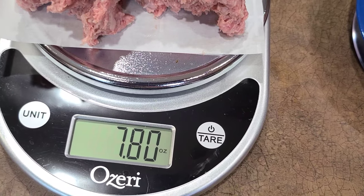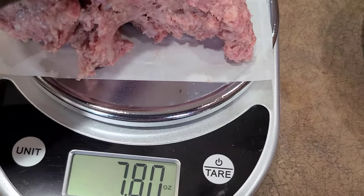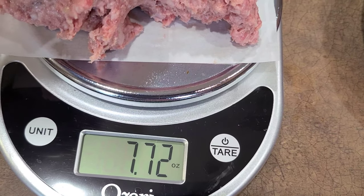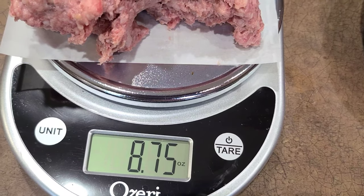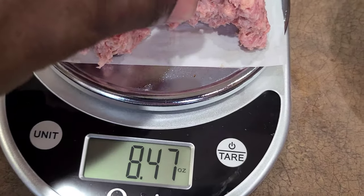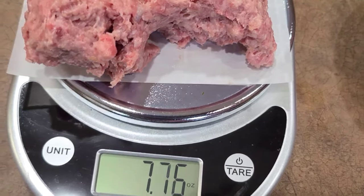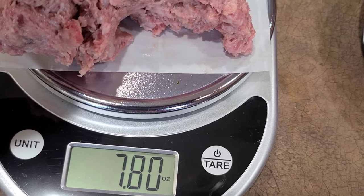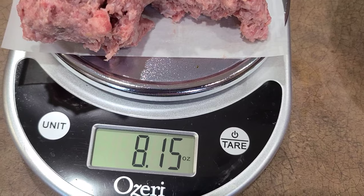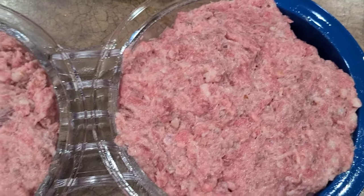Ooh, that's close. I got the feel now. Quick little 8 ounces. How perfect we want it to be. You know I want to make it right, right? If I said 8 ounces, let's go for 8 ounces. Do I even need that? I do need some of that though. All right, that's close enough. Okay, so we got both of those 8-ounce little burger patties in here.